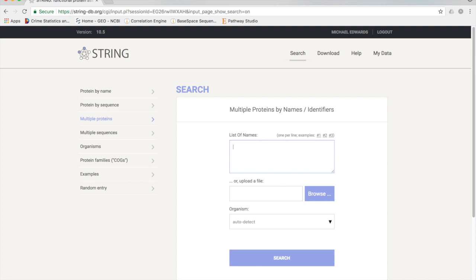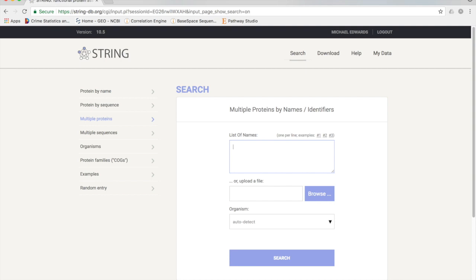As I said, it's a networking program, so it's going to group these genes or connect the genes that we've put in based on its database. And its database draws from interactions it finds in the literature, in homologous genes in other species, and also in co-expression rates. So it's actually working off the data itself and not only what people say about it.